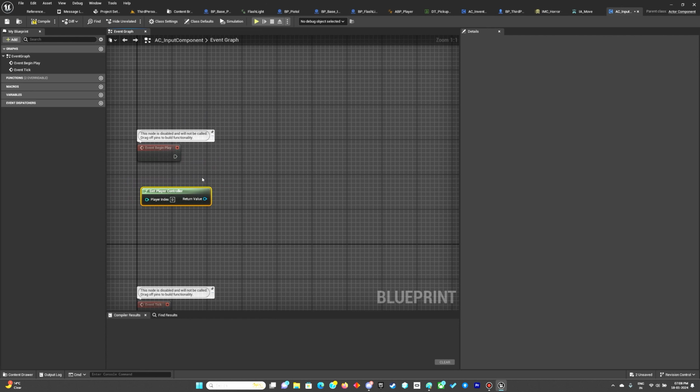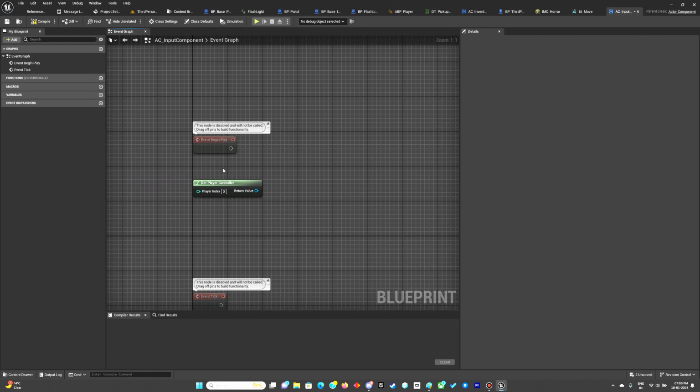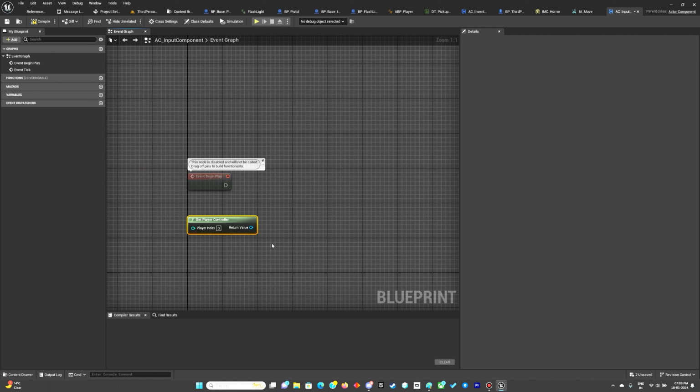Since this is single player, I'll call it directly. One thing about Get Player Controller: whenever it is called with zero, even in multiplayer, zero is basically your own controller. Even in multiplayer, if you call this, zero will always get your controller, not the other players' controllers. So zero is always you, even on the server.